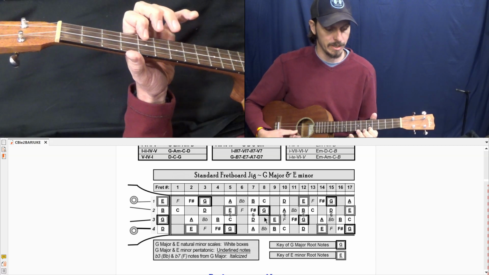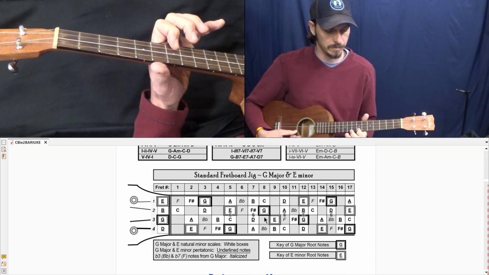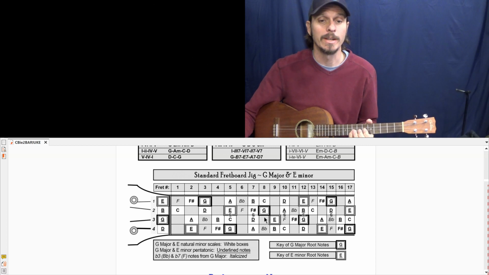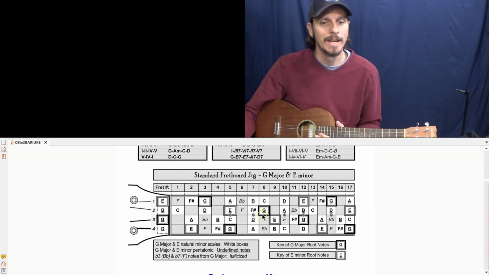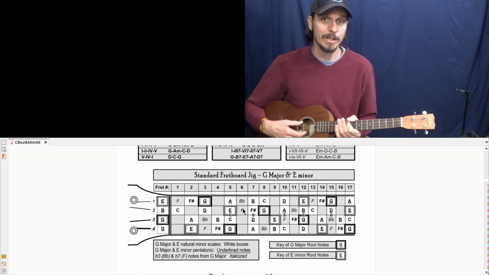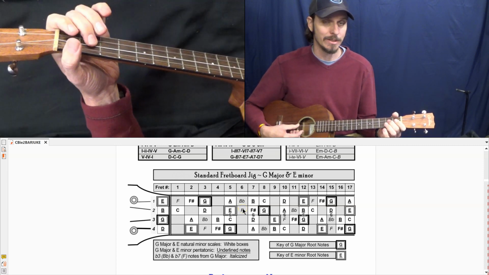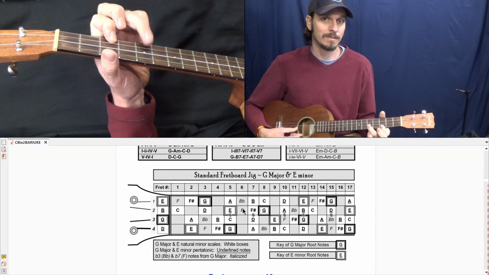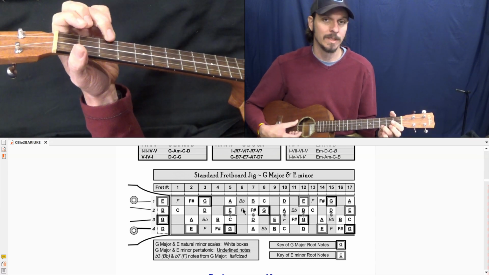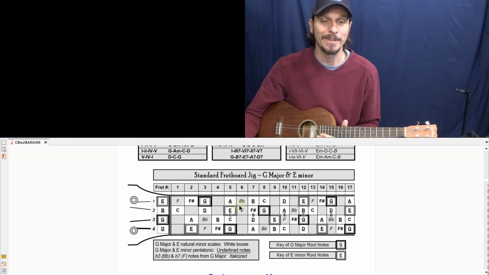Once I get there, I can just mess around in all sorts of different cool patterns and build those shapes. It's not about memorizing every note you're playing, but about memorizing the shapes, and the shapes that feel good and sound good together.